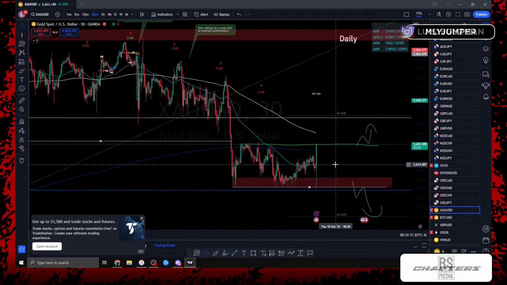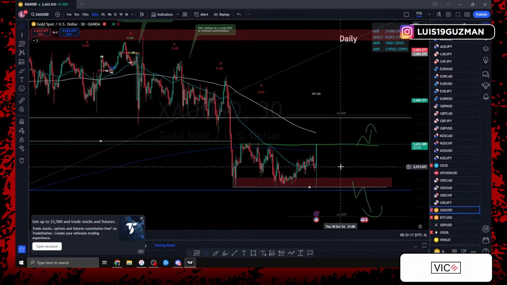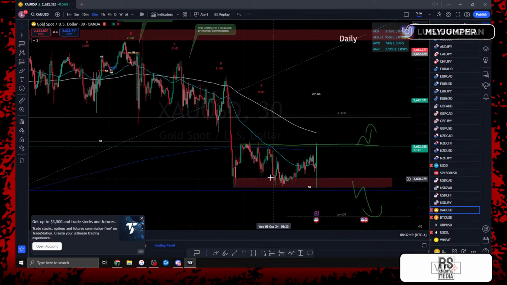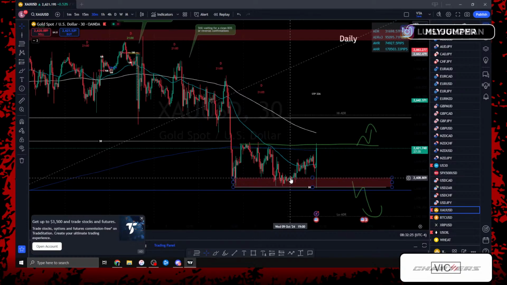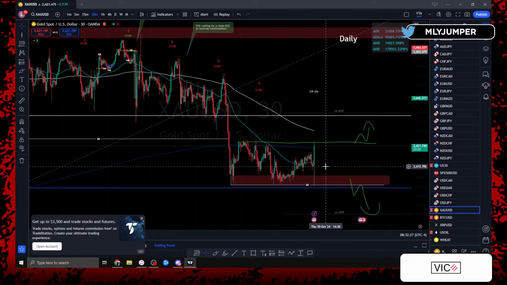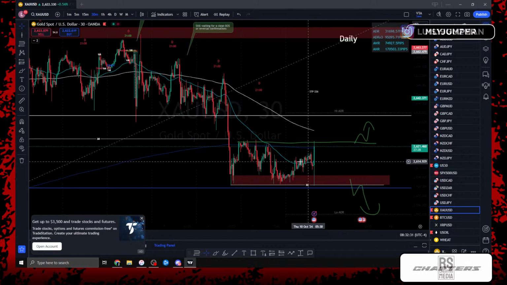Let's go back and say, okay, you could avoid it, and the way to avoid it is by understanding structure. There hasn't been any anchor points. There hasn't been any points on gold yet that tell us price is turning around. Without that anchor point, you have no entry zone. That's really just as simple as that.